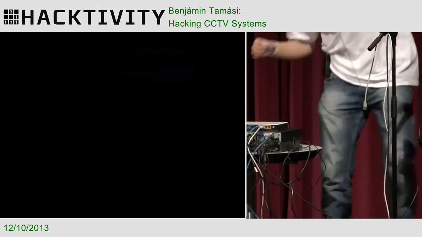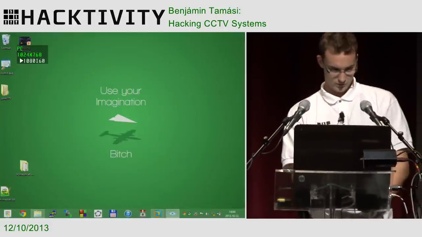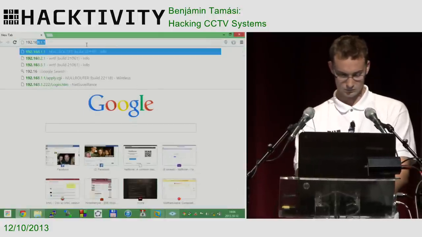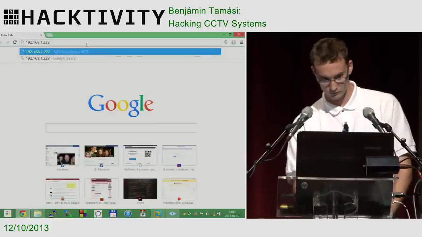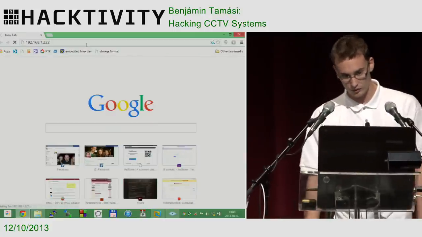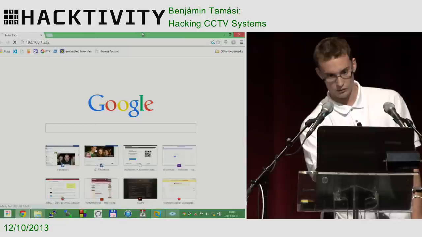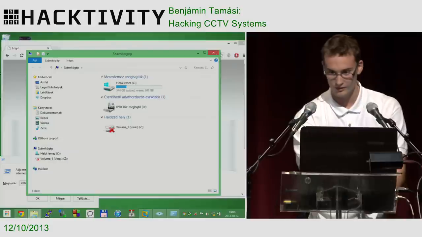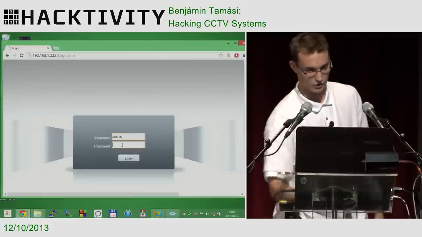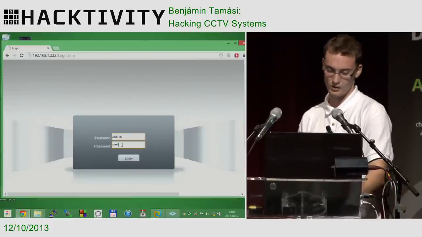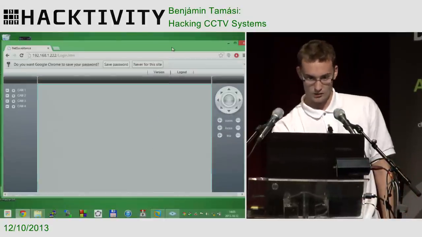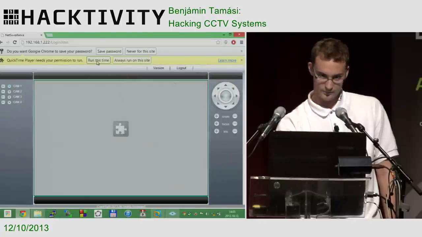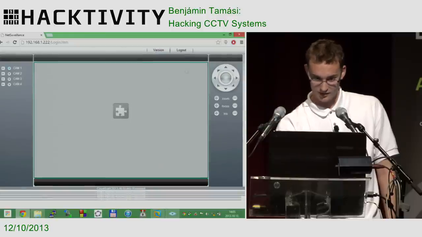And they have a web interface for this whole thing. So if I were to open a web browser and type in the IP address of this DVR, then I can have access to a nice little web graphical user interface. Of course, if it loads. Yep, there it is. OK, so we're greeted by the same screen. And the password is the same. So we can log in. And we can check out this nice page. We can view the cameras. If we run QuickTime.